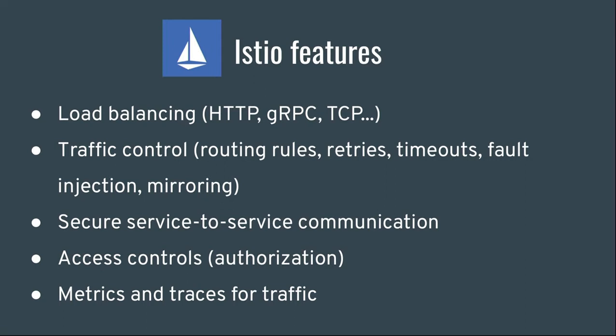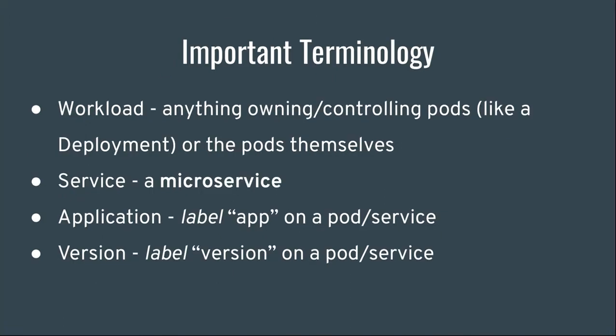It provides us with a lot of handy features, such as load balancing between different replicas of our service, traffic control, defining routing rules, retries, fault injection, which I will show later on, mirroring, and securing the communication on different levels can be done with Istio. There are metrics and traces for all of the traffic that's collected and stored, for example, in Prometheus.